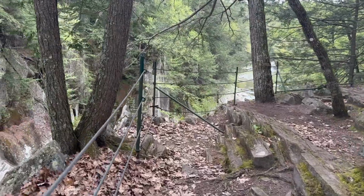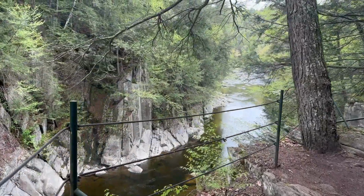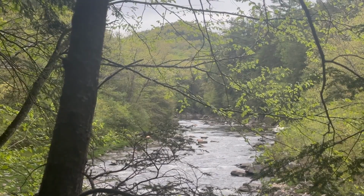You can walk right along the rim of the gorge, get some great shots. I actually want to go down the road that goes alongside of it, the Jeep path. It's called the East Rim Trail. It's what I was just on down near the Knightville Dam. I'm going to try to walk all the way down to where I had walked north from there, see the rest of the valley, get back here just in time for sunset.